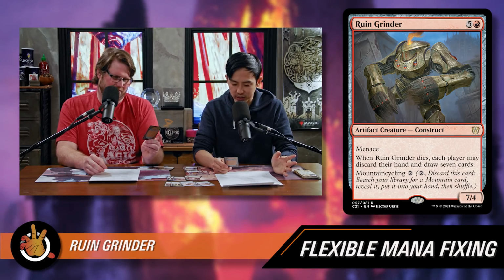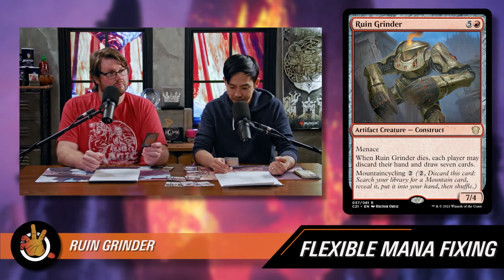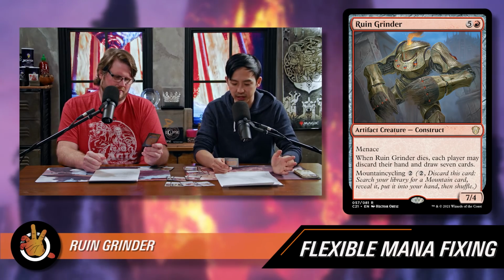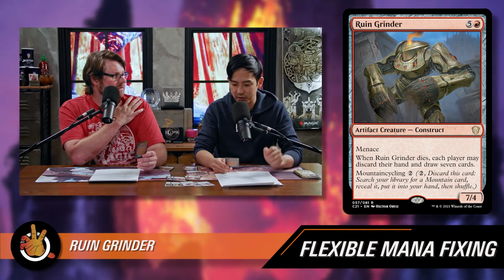When Ruin Grinder dies, each player may discard their hand and draw 7 cards. An optional wheel when this 6-mana artifact dies. It also has Mountain Cycling for 2, similar to Land Cycling. You basically pay 2 mana, discard this card, and you can go through your deck for a Mountain card. So it doesn't need to be a basic land, put it into your hand, then shuffle.